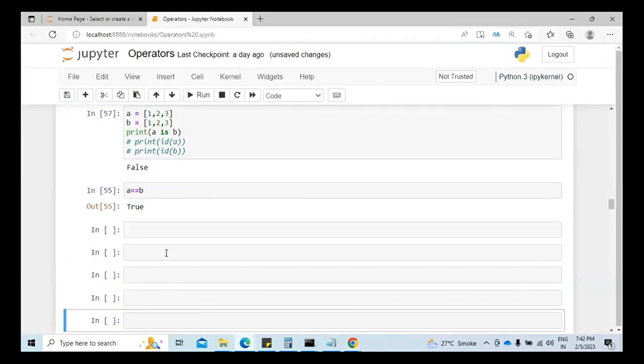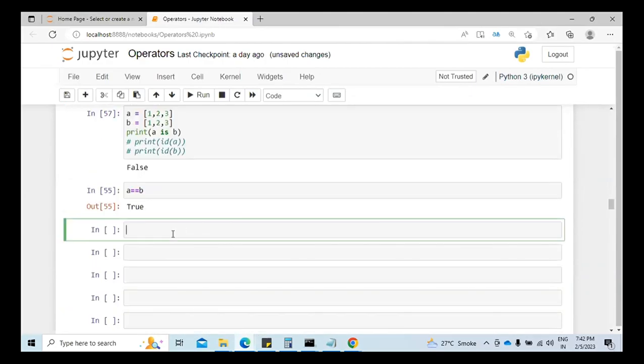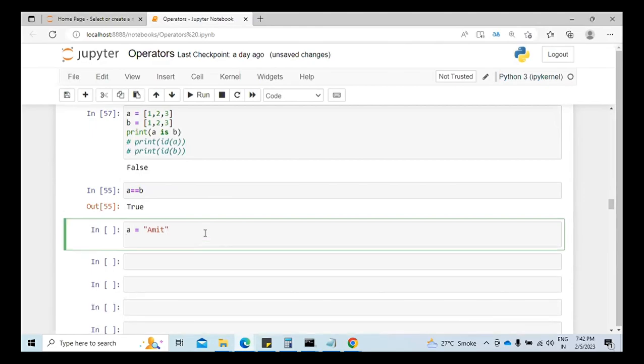Let me write it here only. Membership operator. Let us consider I'm having a string, for example my name, Amit. Here this string is a collection of different alphabets, guys, right? So you can see it is A, M, I, T. These are all alphabets.